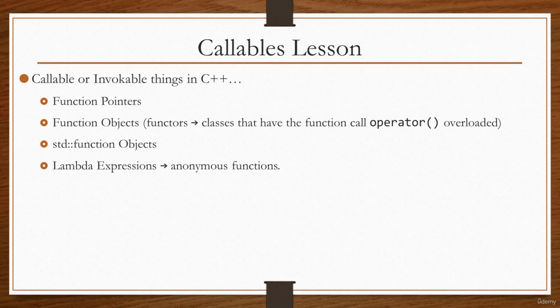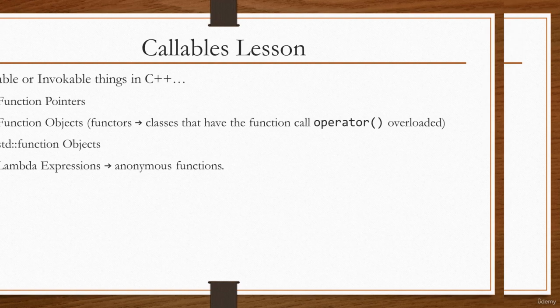Then you also have lambda expressions, which are anonymous functions or nameless functions that you can write in place, so you don't have to go and define a function with a special identifier and everything. Although, as I'll discuss, you can actually assign them a handle or an identifier, as you can do with a regular function. Typically, callables go beyond the scope of what you should be concerned with as a beginner, but because of the flexibility that it provides, and with their application with custom deleters for smart pointers, as we'll see in the next lesson, I've put together this lesson on callables for you.